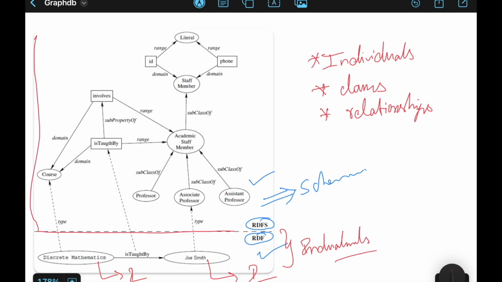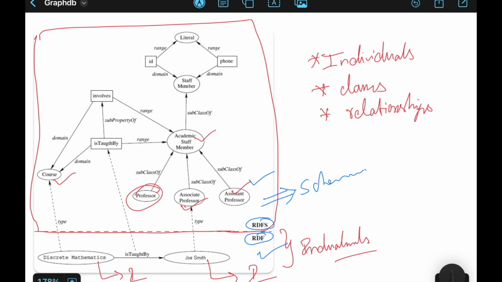Entities are represented by classes, which correspond to specific instances. In this graph, course, associate professor, and academic staff member are examples of classes. Is taught by and involves are examples of relationships that primarily connect two entities.